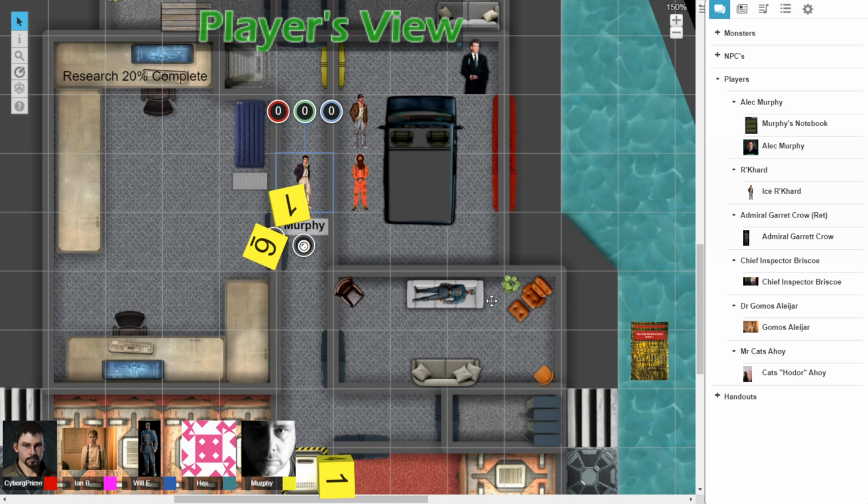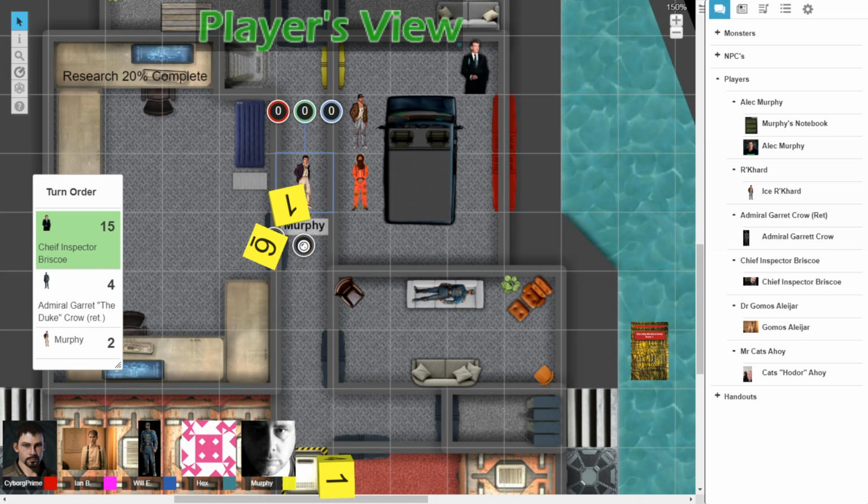Okay, now the thing is I'm not sure if I had to set that on the GM side. I'm going to pop into the GM side on my other screen and see if I can turn on the turn tracker. There it is. All right. Let me clear this little tool here. Remove all turns. Clear it.